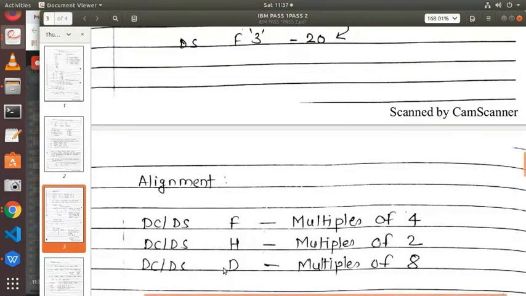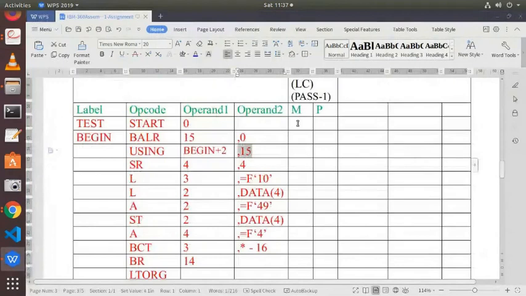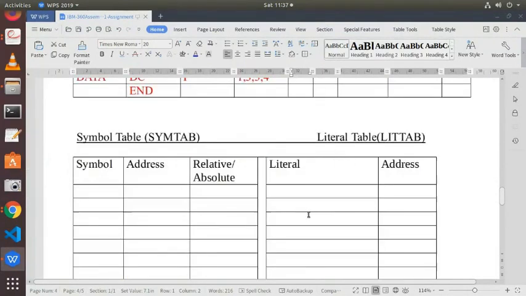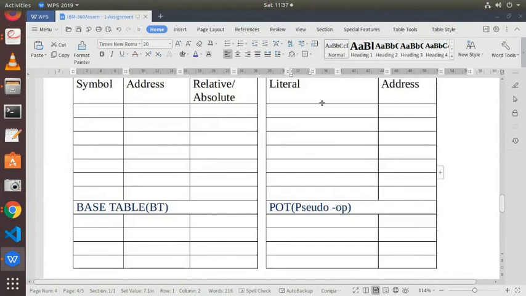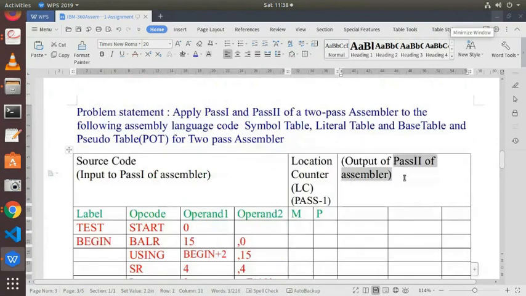This is very important because whatever we are writing in this machine instruction column, that is our location counter, the important location counter, because this value will be put in the addresses, literal, symbol, pseudo, base table. Okay, and based on that we'll be generating the pass 2 phase.